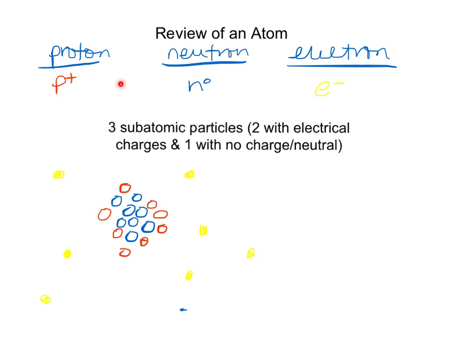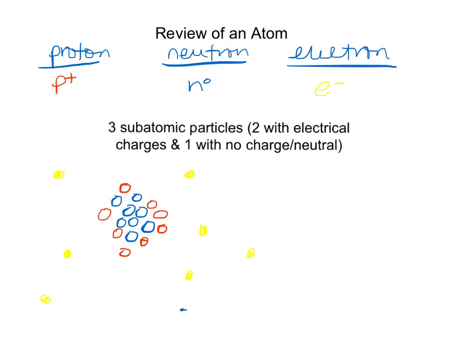The first and most important particle that we're going to talk about when we talk about atoms is the proton, represented by the letter P here, and it has a positive charge, so I give it the plus sign. The next subatomic particle that we'll discuss is the neutron, and again N and 0 because this is the one that is electrically neutral, hence its name. And then we have the electron here, and it has a negative charge, represented by an E with a negative charge.